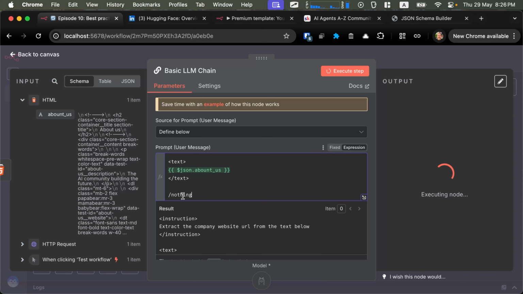So how can we get around this? One way is to add a structured output parser. And in here, you can say that you are interested in the website. So there are two ways to define how the structure should look. One is you can generate an example here, and then you can use that. So if I run this again, I would get exactly what I was asking for.